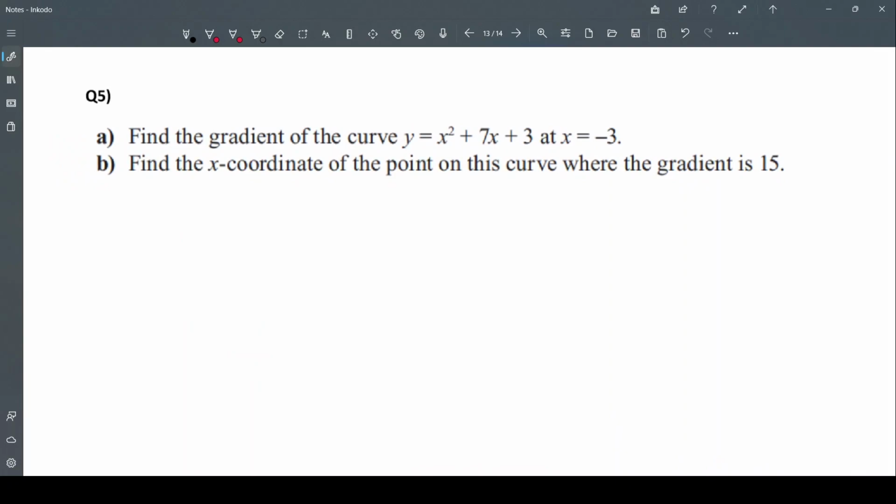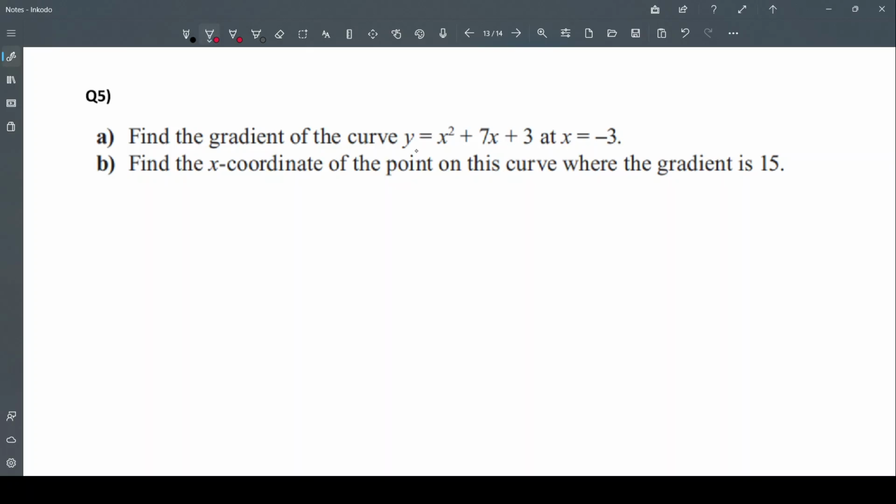So this question is based on differentiation, because differentiation is actually dy by dx, and that is change in y-axis divided by change in x-axis. So that is actually related with the gradient. Gradient is also change in y-axis upon x-axis. So we can differentiate it to find out the gradient.